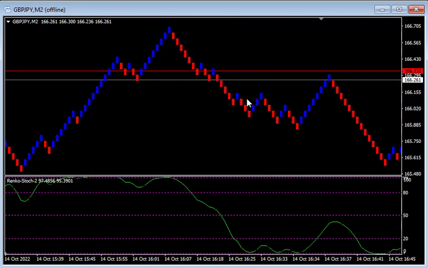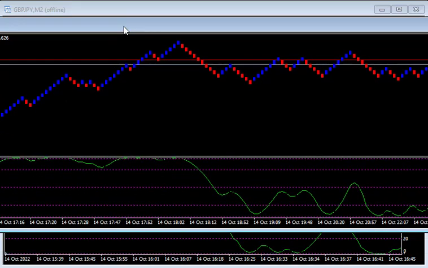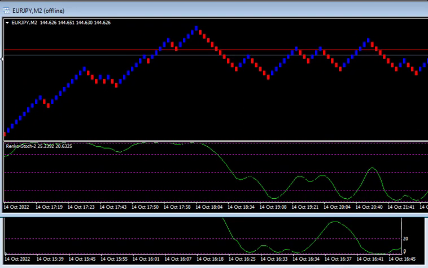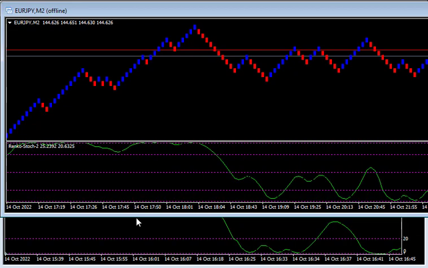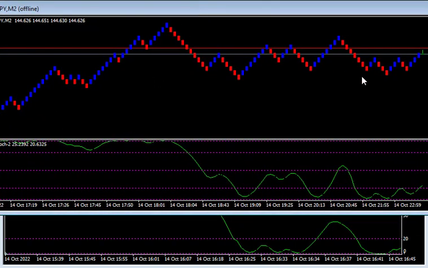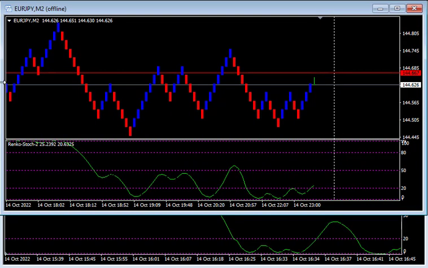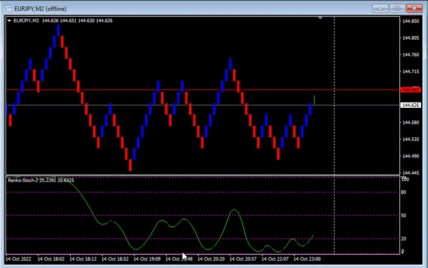Now, something even better that you can do if you run into a day where maybe the 5-pip boxes are running a little bit slow. You're not really getting a lot of distance on the trades. Let me bring up the Euro Yen chart, which I thought I had already sized for this window, but I did not. So give me a second here, and I will get this sized. There we go. All right. This is a 3-pip box, if I remember correctly. Yeah, 3-pip box. You can just take your box sizes and make them smaller.